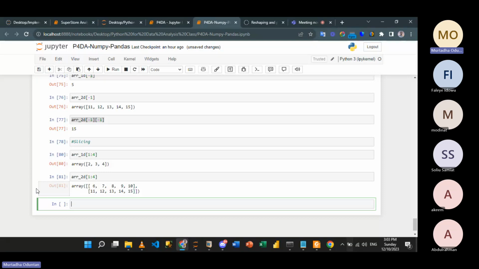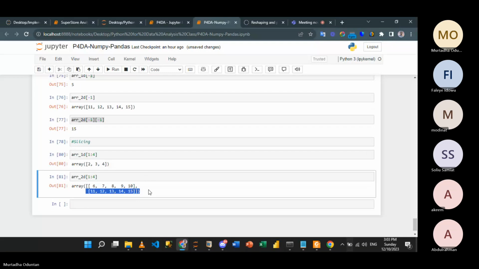Yes, here we see that it returns row 1 in terms of location, and row 2. There is no row 3 because our array does not have a row 3 inside it, so that is why it stopped here. If I change this to 3, we see that it returns the same thing.